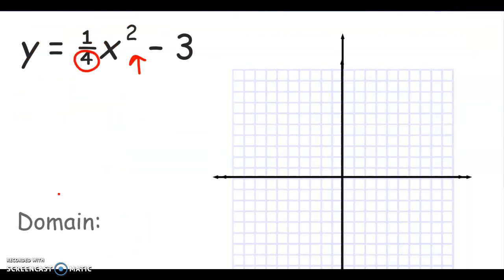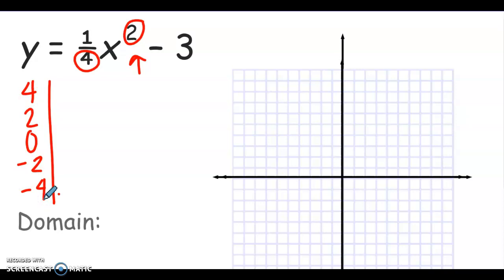Notice that there's no b, so I'm still going to do 0 out front. But since it is a fraction, I want to do multiples of 4. Well, this is squared. So I could do 4 and 8 and 12, but I'm actually going to do 2 and 4 and -2 and -4 because I know that 2 squared is 4, so it's going to end up canceling it. Okay, so 0 squared is 0, and times 1/4 is just 0, minus 3 is going to equal -3.